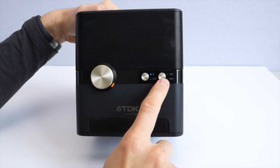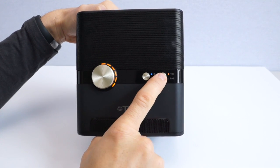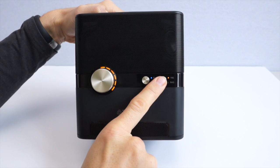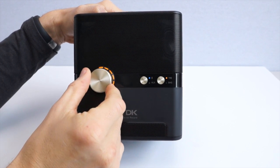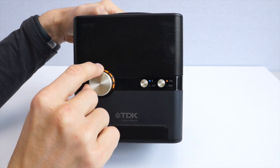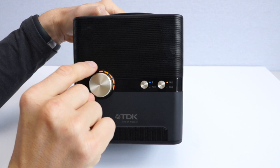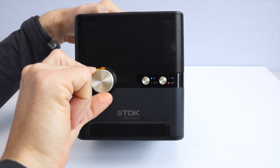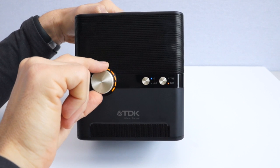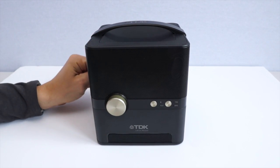Now when you want to adjust your bass or treble, all you have to do is press this button, and as you can see, it just cycles through either bass or treble. Once you're there, you can adjust it with the knob, and the LED gives you feedback on approximately where you are with your sound field adjustment. The same goes for the bass, so you can increase it or lower it. That's the speaker all the way around.